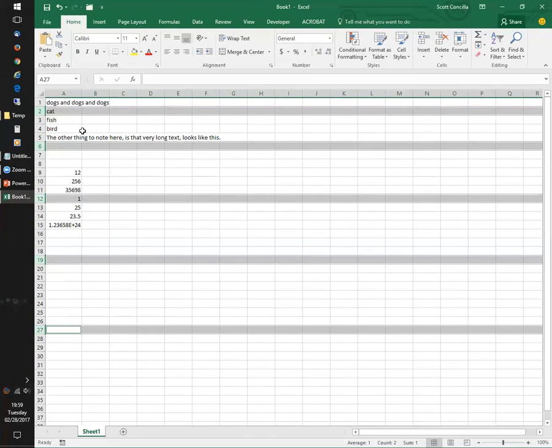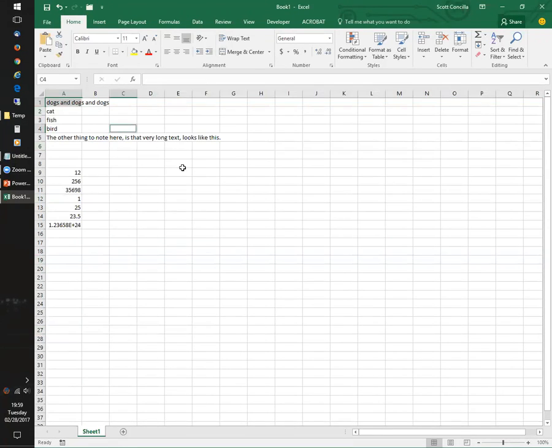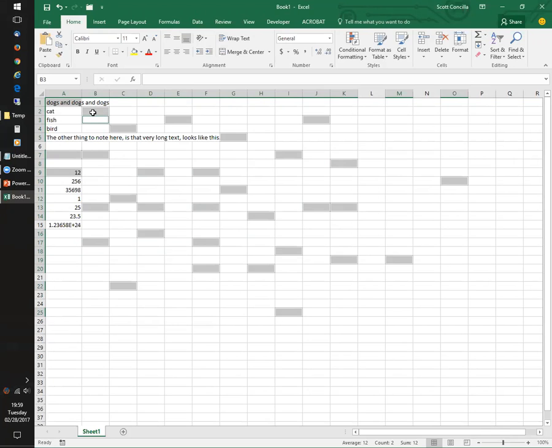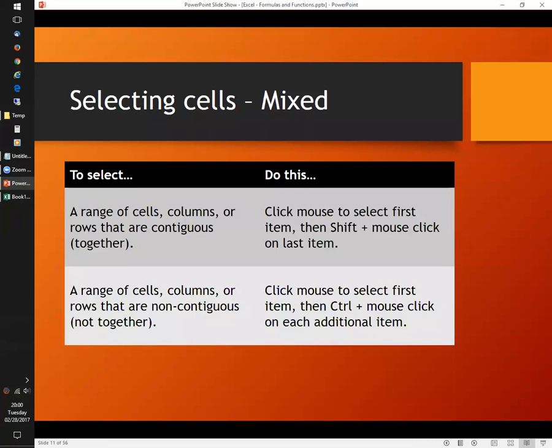The other thing I can do is just individual cells. If I want this cell, this cell, this cell, this cell, I can just sit here and hold Control all day. This looks like Super Breakout from back in the day, right? I can just sit here and just keep highlighting cells. As long as I continue to hold down Control, I'm selecting those cells, and then I can do something to all of those cells at once. Okay? All right.